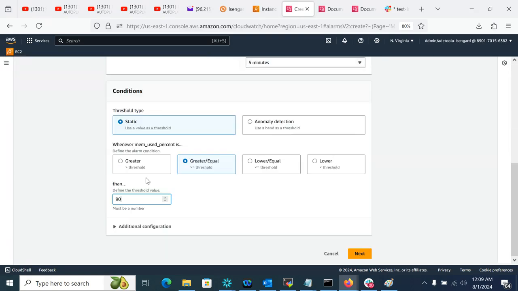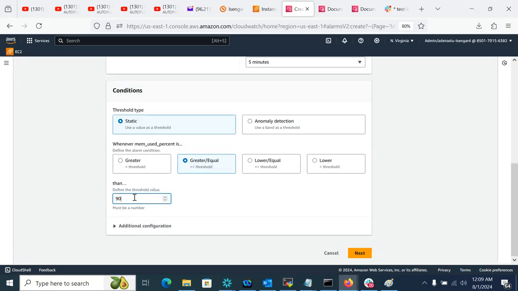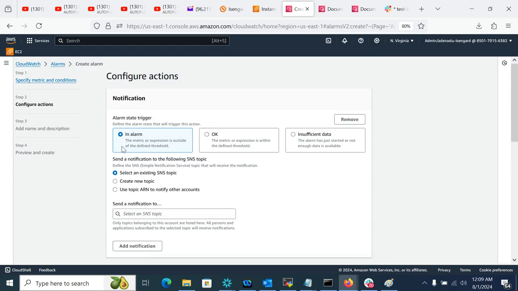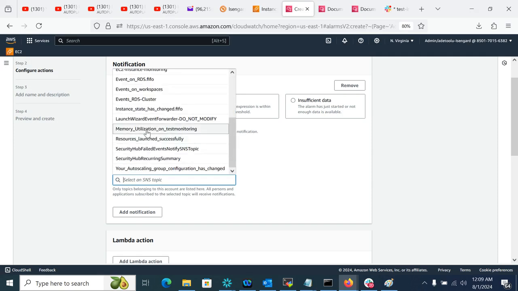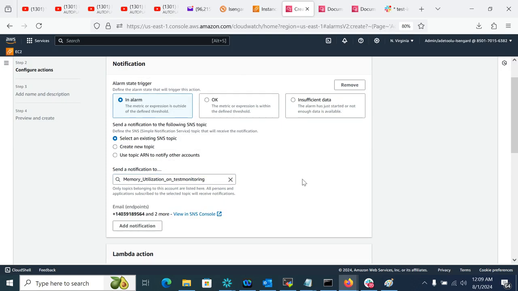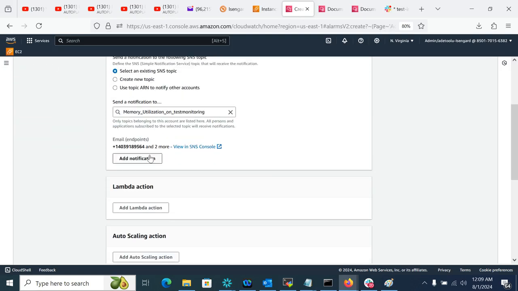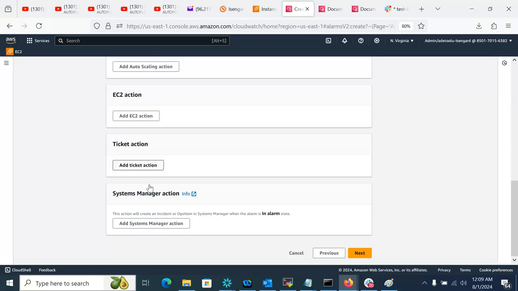It's a percentage. And once it triggers the alert, the first thing I want is for it to send a notification using this SNS topic that we created earlier. So it's going to send SMS and email to those people.